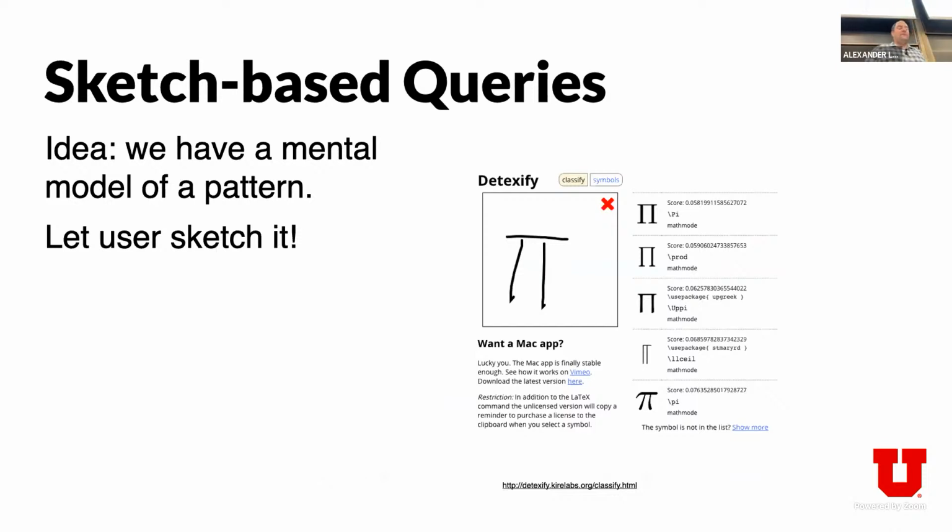And then something that we haven't talked about is sketch-based queries, right? Sometimes I can express a query numerically, and I know which categories I care about. Sometimes I might have a more vague idea about what I'm looking for. I might just have an idea of a kind of pattern, like I'm looking for stocks that dropped and then rebounded very quickly, or I'm looking for elements that are in a circular cluster. The idea of sketch-based queries is that we can just let people sketch it.